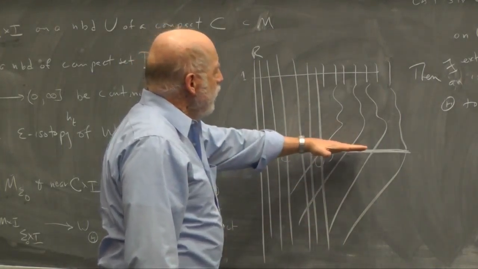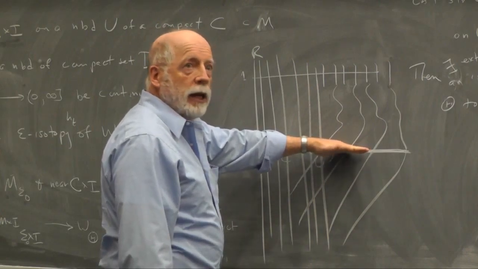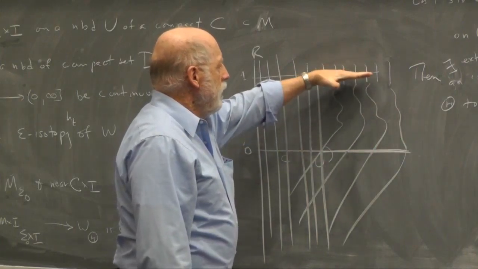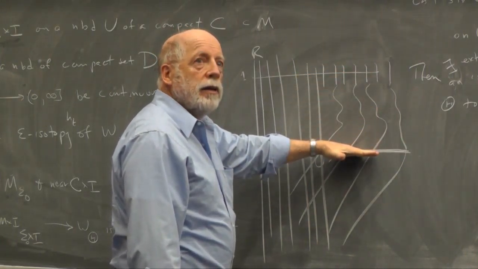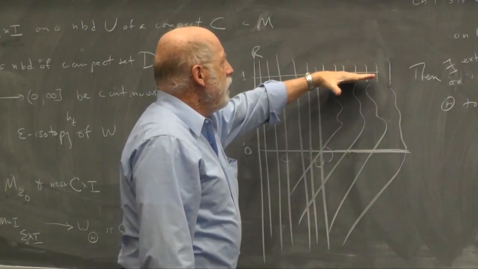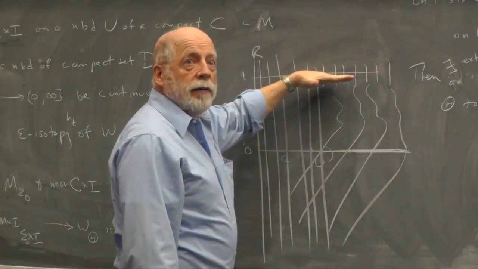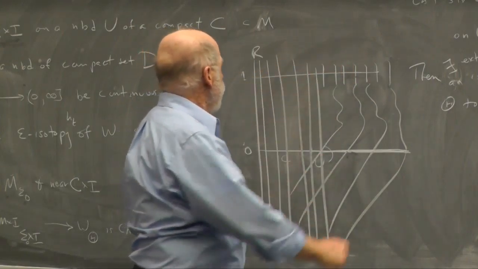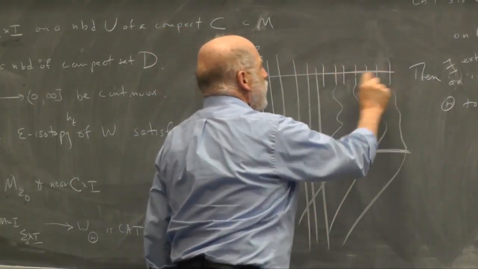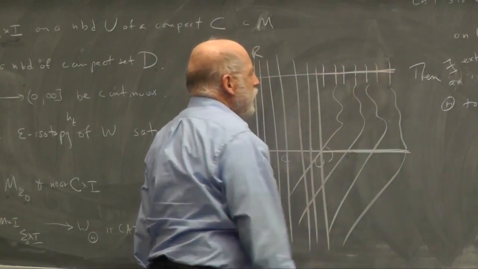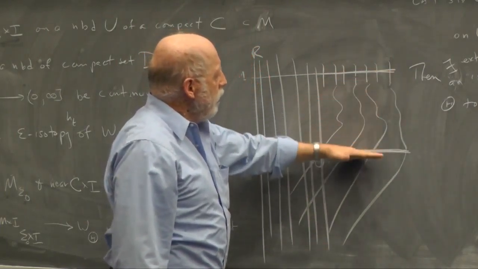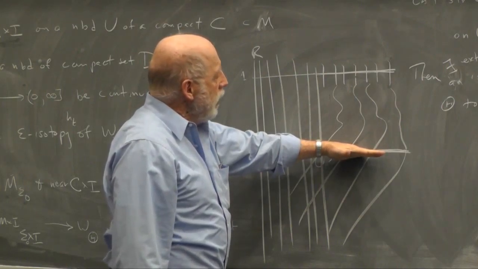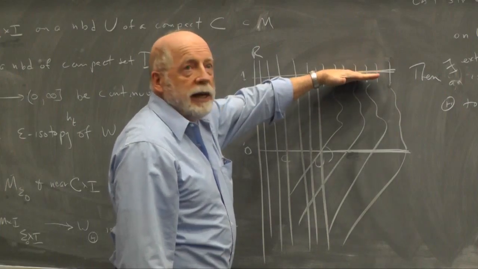What I want to say is down here we have handles that we want to straighten. But they are at the end of a concordance. And up here, at that level, everything is PL. Everything that's in that level, it's a PL structure cross R. So there's a PL structure. This is all PL, or cat structure there. And down here we have handles and we want to know if they can be straightened. But if you go up to this end, they can be.